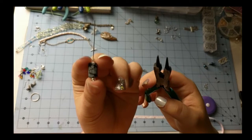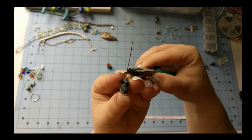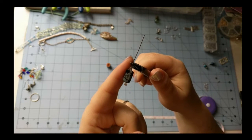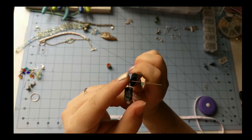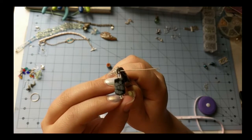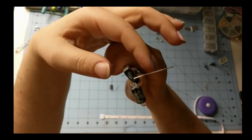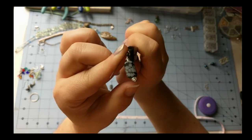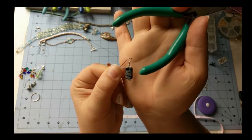So I'm going to take this head pin with the beads on it, clamp it in my round nose pliers about 2 or 3 millimeters away from where that bead ends. And then I'm going to take the end and fold it 90 degrees back on itself, so it forms a right angle. Then I'm going to reposition my pliers ever so slightly so that they're at a 45-degree angle to that bend. And I'm going to push this wire around one of the edges on the pliers. So it's actually kind of easier to see like this. I'm going to push it around the pliers until it forms a hook. So it looks like that.